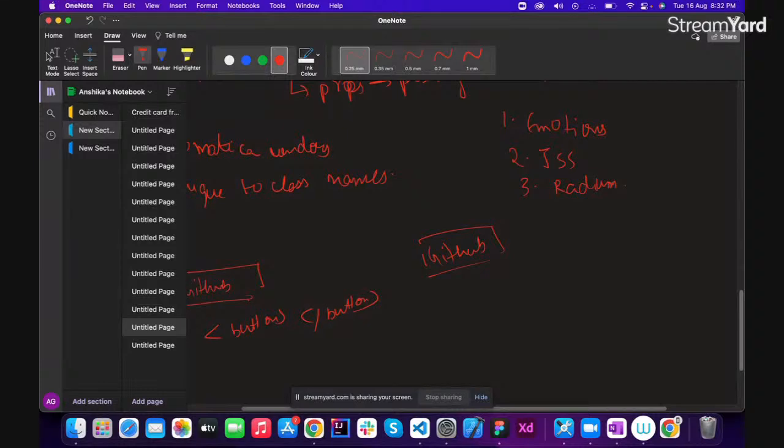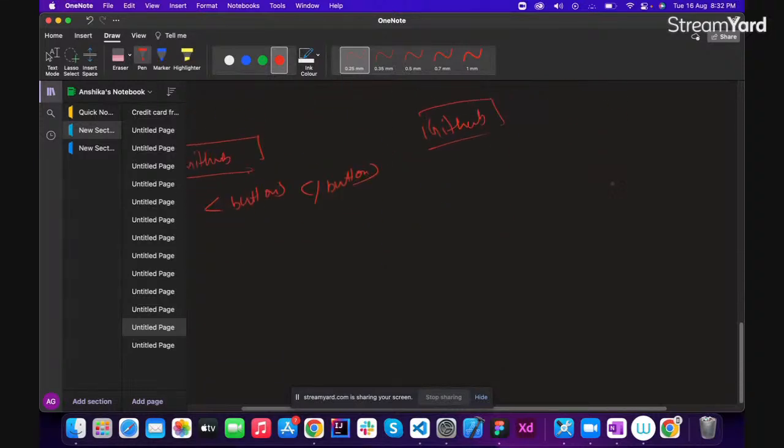So if I ask about the advantages of styled components, the very first advantage is obviously that it eliminates all the class name bugs. Number two is that it provides you a unique class name, and it obviously styles any component you are using.